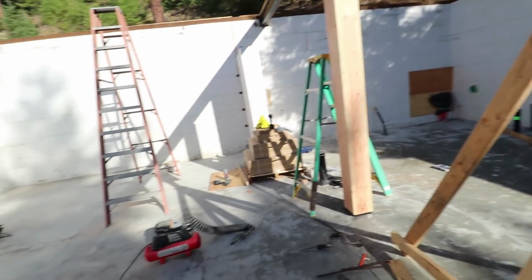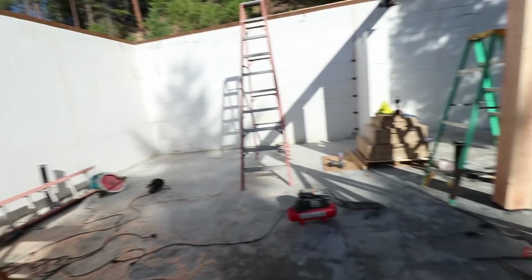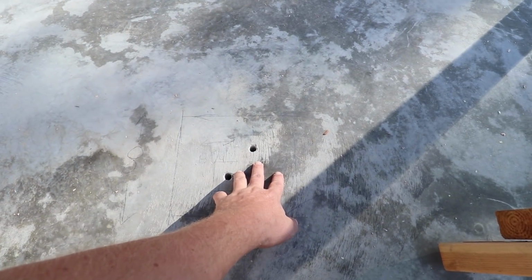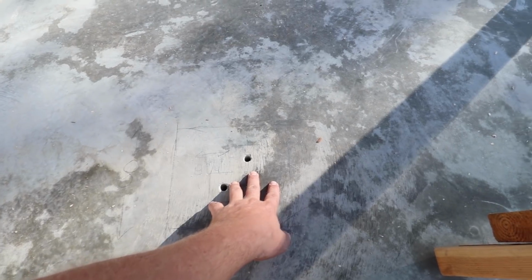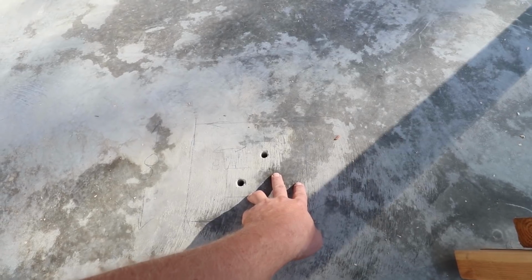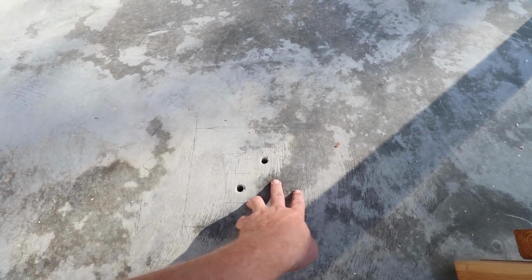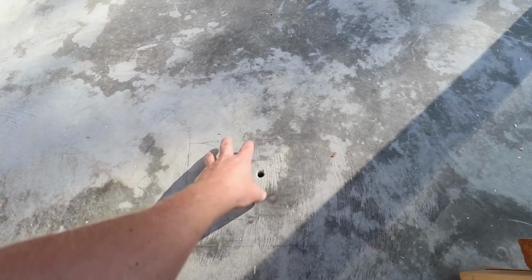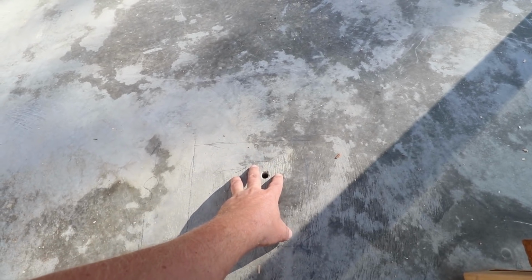We ended up using what's called a reaming tool. I don't even know if I have it around. We used a reamer because basically if the base is here and you need to move the base over here, which is what we did, you have two options. You can re-drill the concrete, which with Radiant in the slab, our thinking was don't push your luck. You've already drilled these holes. They're there. So we reamed the base with these slots going this direction so that we could simply slide the bracket over and attach it to the holes.